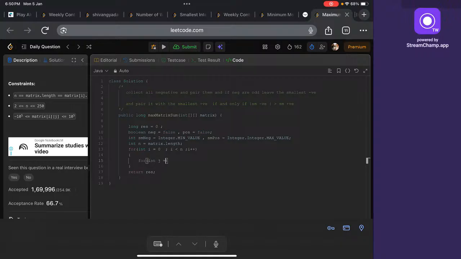For int j equal to 0, j less than n, j plus plus, and count of negatives. Remember, int count of negatives. If current value v is matrix of i and j, pick the current element.